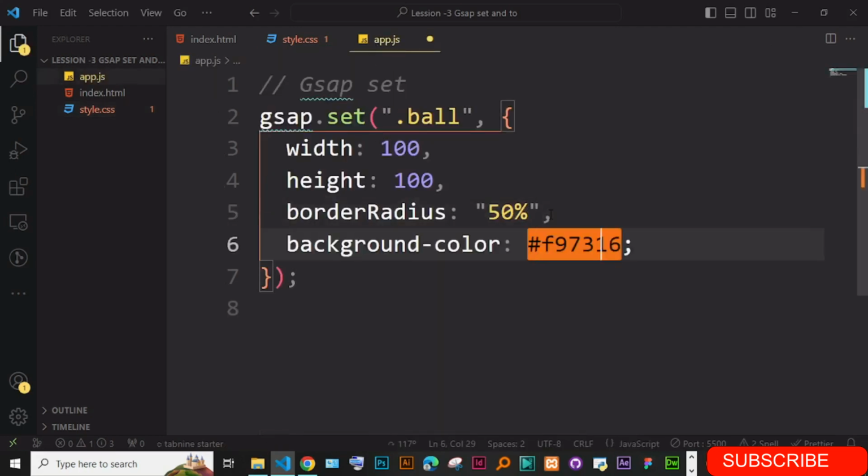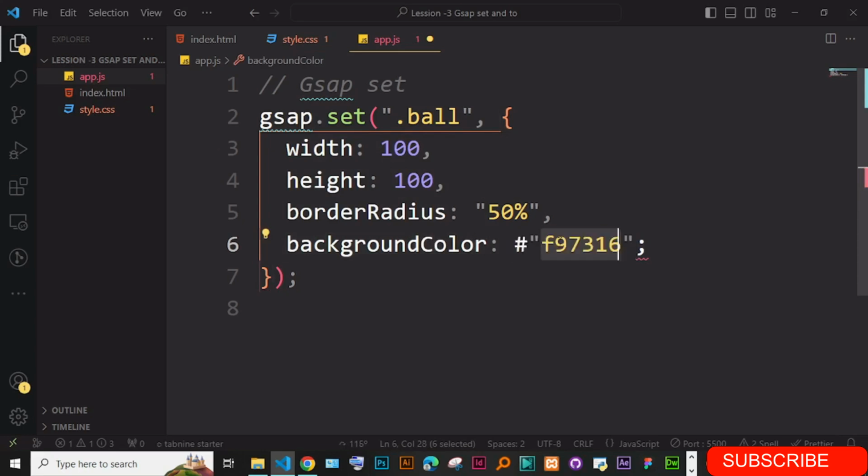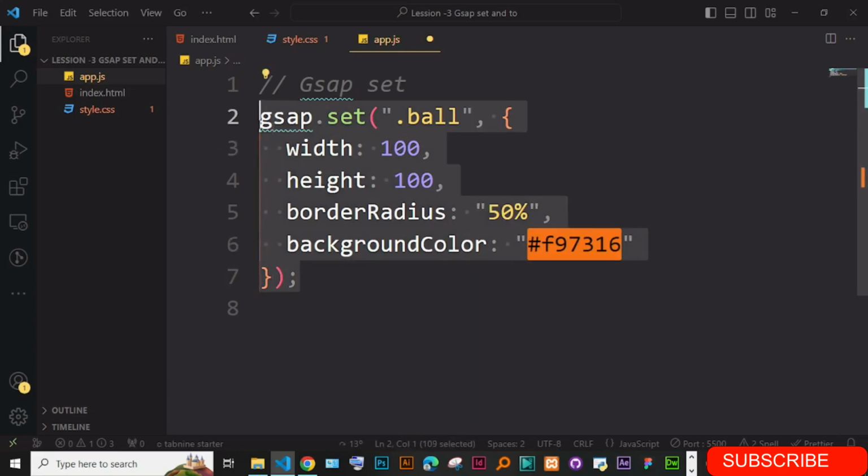Just put here backgroundColor, change this to camel case, and then put this one in quotes. Make sure that this is inside here, and remove this. Okay, so this is the GSAP set.